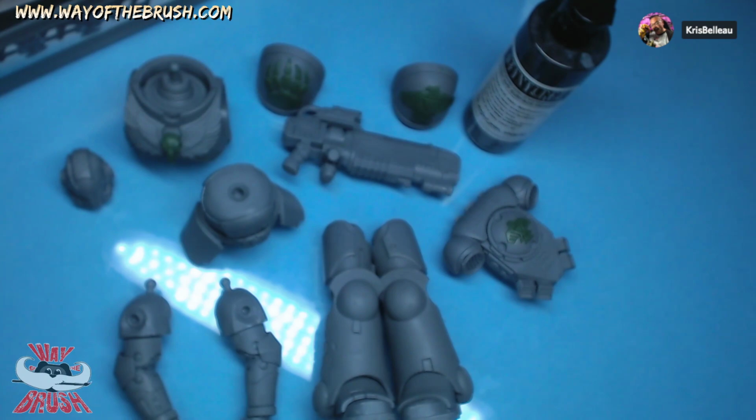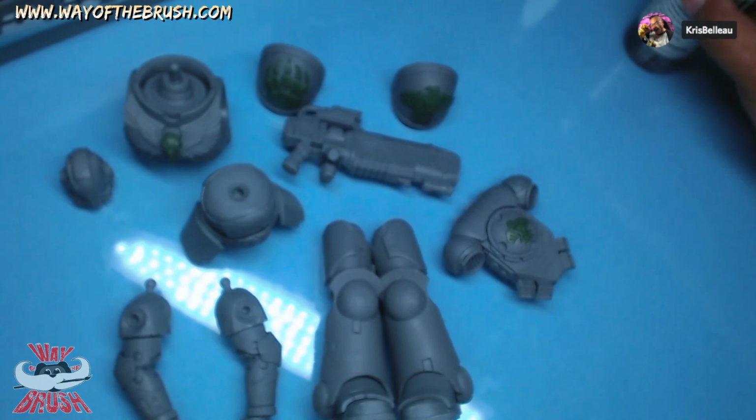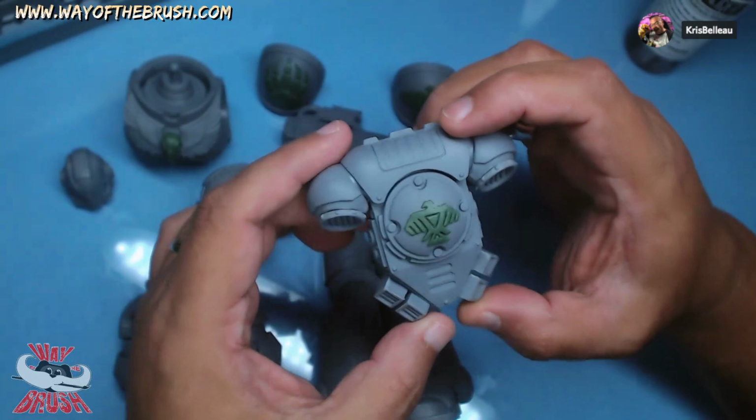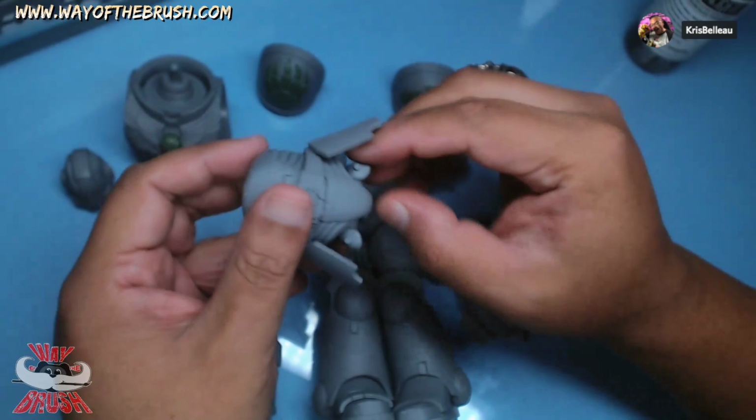So yeah, we're going to get to some airbrushing. We're going to lay out some of this primer onto everything. And now here's the other problem I've come up with: all of these parts are heavy as hell. They're all pretty darn heavy. Even this little gun has some decent weight to it. And I'm not sure how I'm going to hang on to these as I'm working on them.